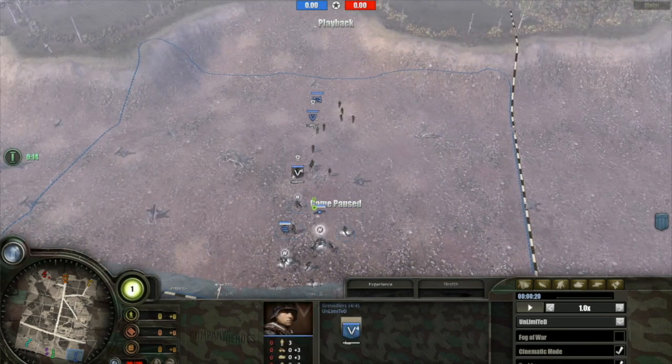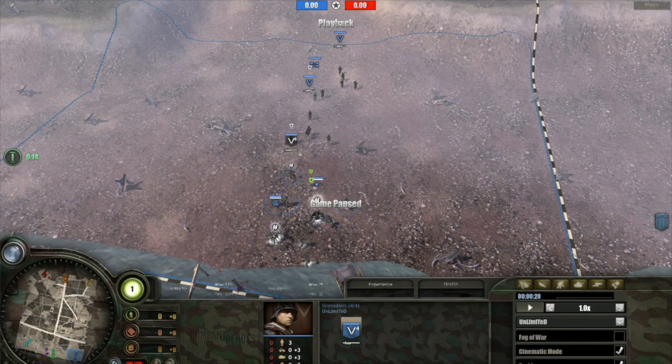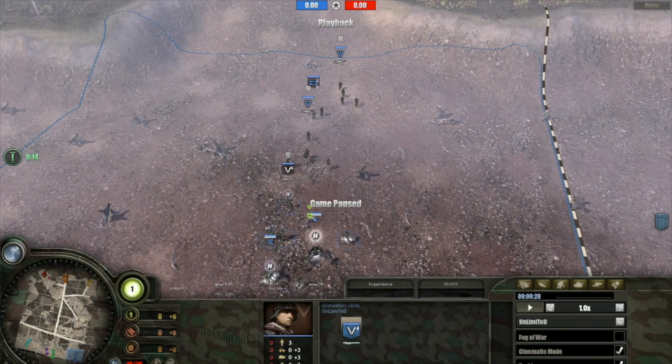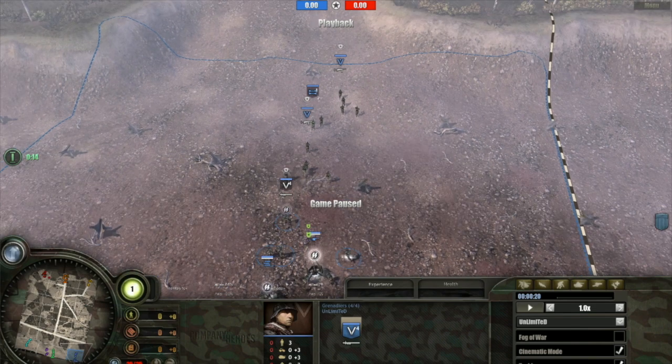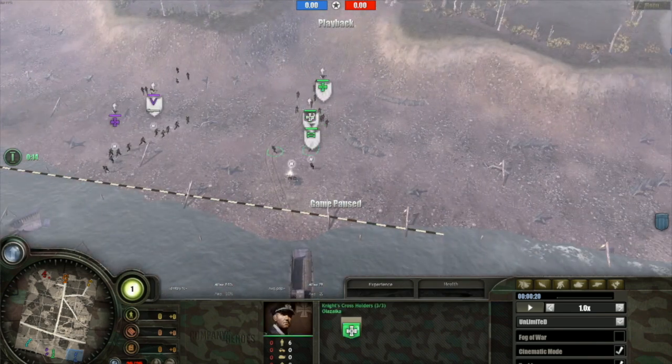Over on the Axis side, we have Unlimited, who is bringing another infantry support weapon start. I am a fan of this sort of setup. I use a similar one myself, using the officer to take out a support weapon early on, so we will see how that works out.